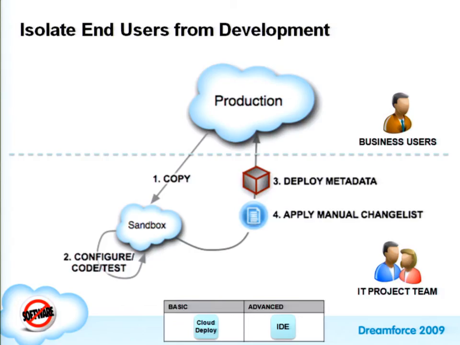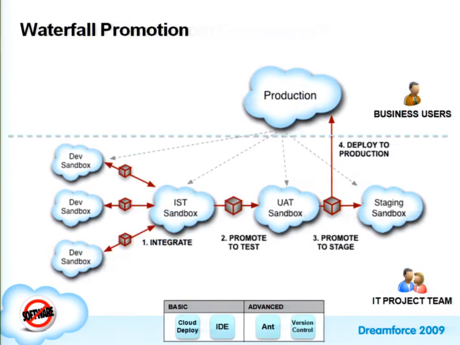But you need to be aware of one thing, and that is that the metadata API is not a complete coverage of everything that you can do in setup. Now, it's not intentional, it's just we're working very hard to try to get that to be a 100% copy, 100% coverage of everything you can do in setup. We're just not there yet. We're working very hard to make that happen. But in fact, as we add more features, we're probably always going to lag a little bit behind. So you'll have something that's a manual change list where you use either the IDE or Cloud Deploy to copy your changes back into production, and then you have a run list or a manual change list where you'll go in and make the final updates.